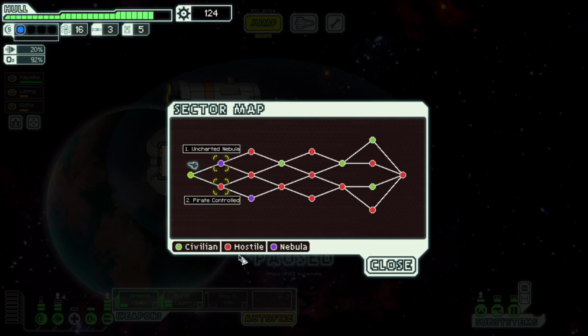In hostile zones, you're going to encounter more pirates, in this case, or rebels, or any type of hostile species. The Mantis are actually hostile in this universe, so this could have been a Mantis one as well, and you'll just encounter more. If it says pirate controlled, you're going to run into more pirates in the sector. And it goes for civilians. Obviously it doesn't tell you ahead of time, so you can't really plan your route. You just kind of got to get lucky.